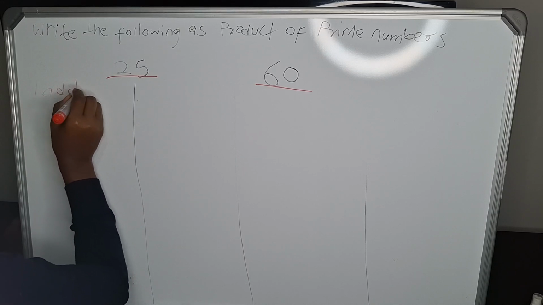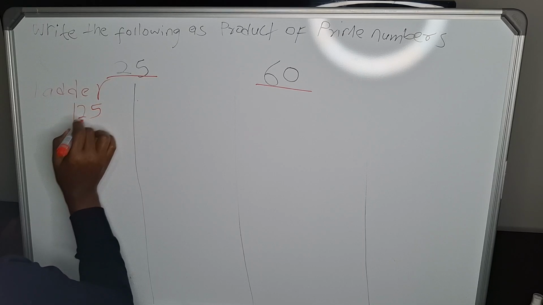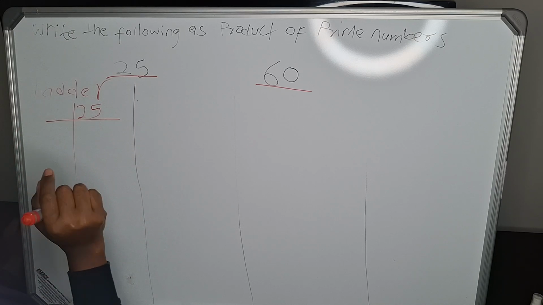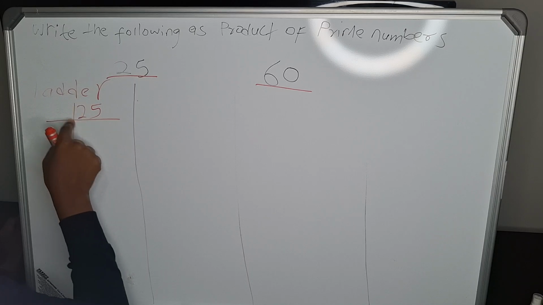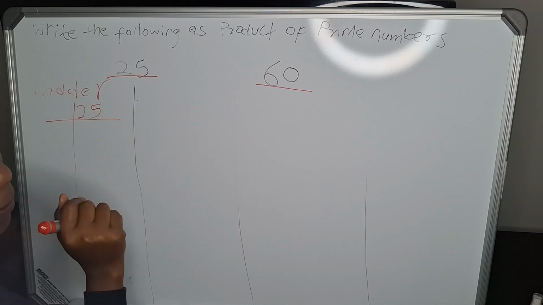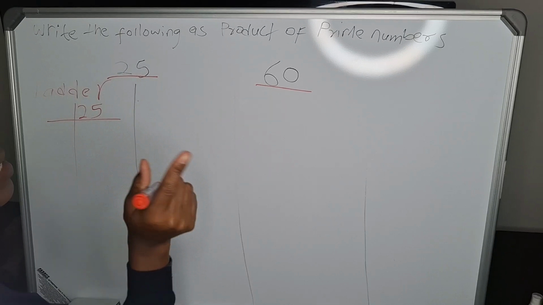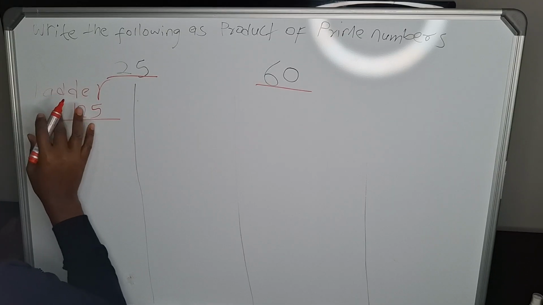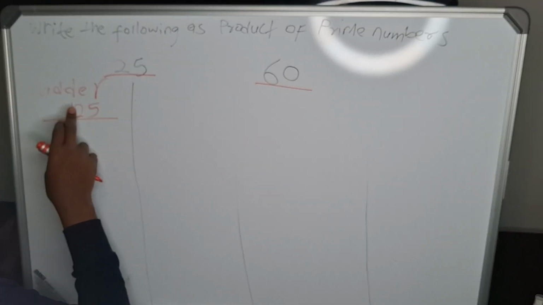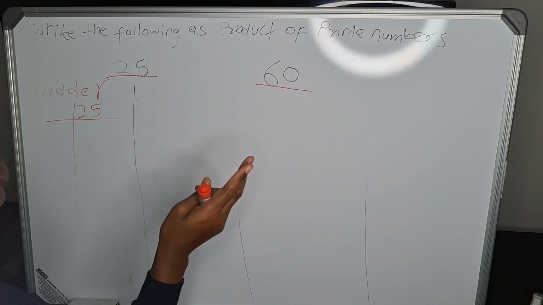So if we use a ladder, you've got your number 25 on the right, and then you start by taking the lowest prime number, checking, is 25 divisible by that prime number? A number is divisible when it goes into the other number and leaves no remainder. One is not a prime. The next prime number after 1 is 2. But if you say 25 divided by 2, it's going to leave you with a remainder, so we're not going to use that.